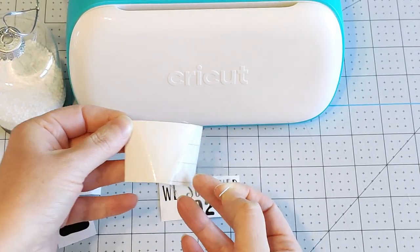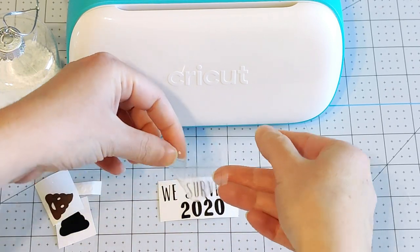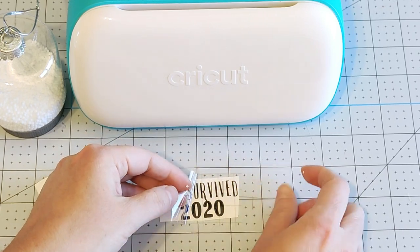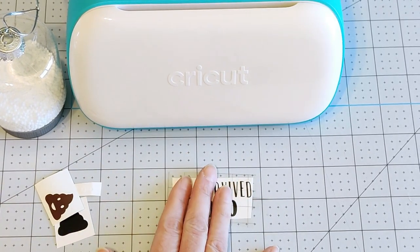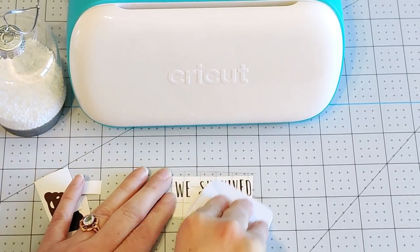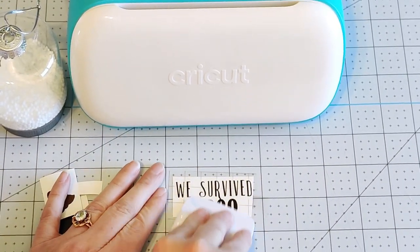We're going to remove our transfer tape from the backing, and we're going to place it on the top here. I'm making a slight V shape with this, so only the center will hit, and then I'm just going to lay down the center of this and roll it out towards the outsides here. And then what we're going to do is use our Cricut scraper tool. We'll just press this down to remove any extra air bubbles or anything that's in the way.